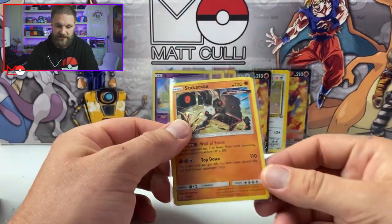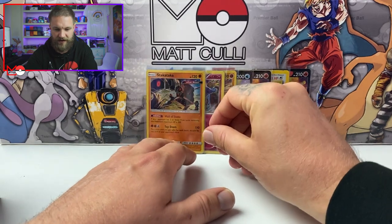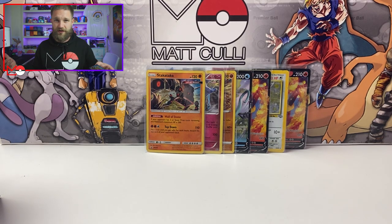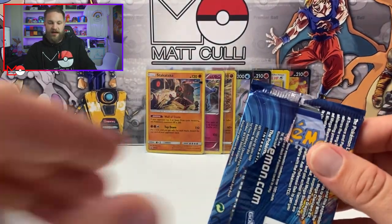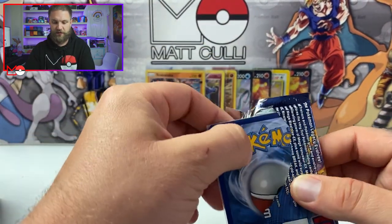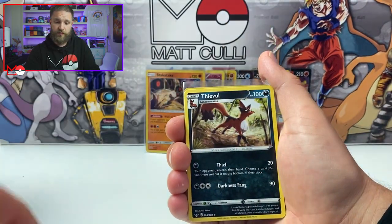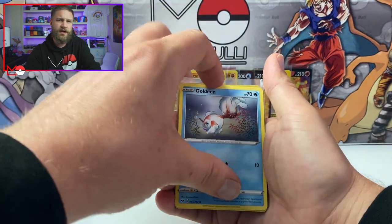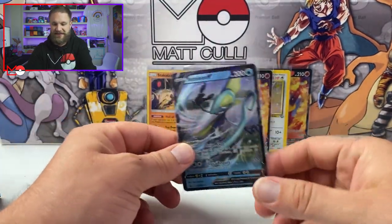We pull a Dino, a Stoutland, Excadrill — I think that's right — and a holographic. I'm probably going to reserve the excited noise for V cards or better from now on, since there are so many holographics. I've also got a plan — I'm looking to sign up to a subscription box service and do an opening every month on the channel. The person I'm talking to about it will likely provide a discount code for you guys for your first purchase, maybe 10% off.